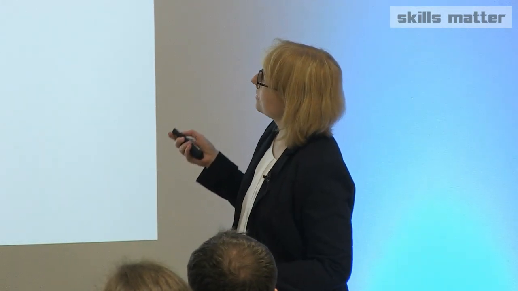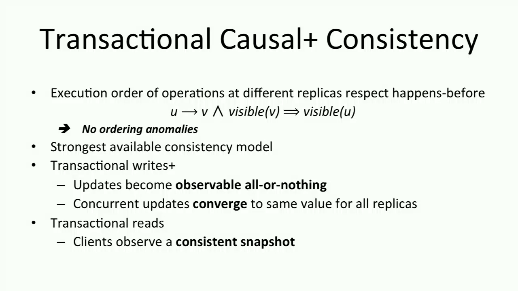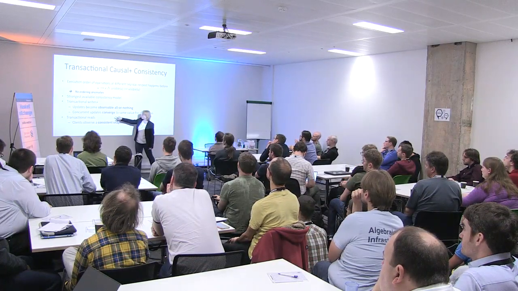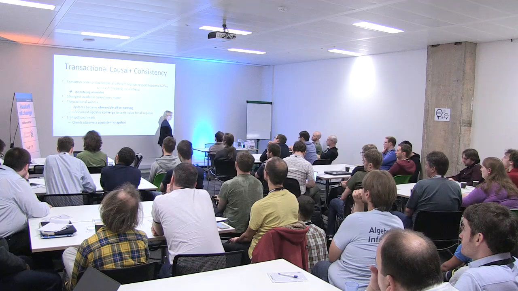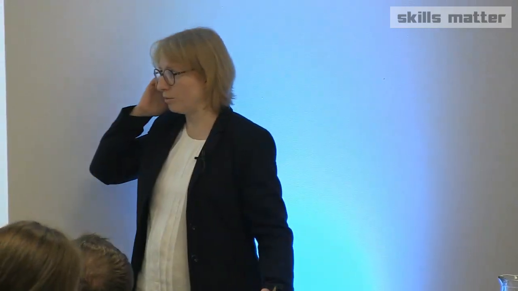So the consistency notion that Antidote provides is a transactional consistency level, which means that you can make writes observable in an all or nothing manner. So they will be made available to other replicas for reading in one go. And we also make sure that updates converge. So if you only build on CRDTs, on these replicated data types that I've shown you before, your transactions will never abort. Also very much simplifies the application logic.